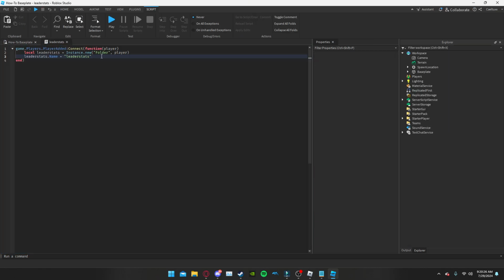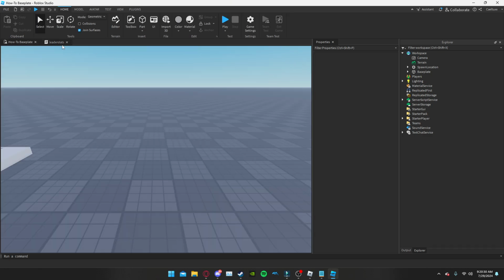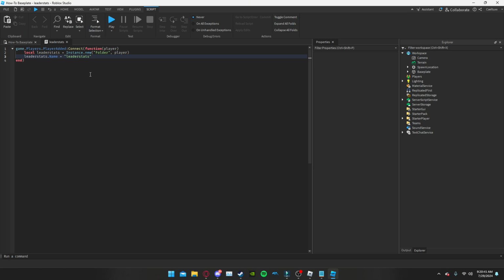Now that we got that working, we want to add a value that we can see up there. Like how in the obby, there was a thing called stage, then the number representing what checkpoint we're on or what level we're on. So let's make a thing right here, local points.